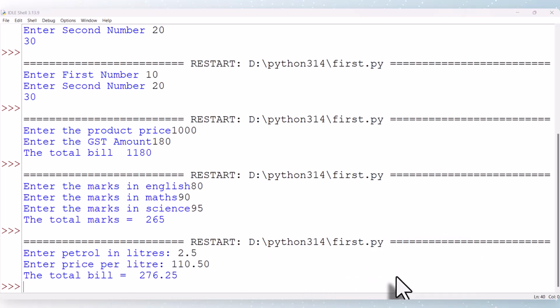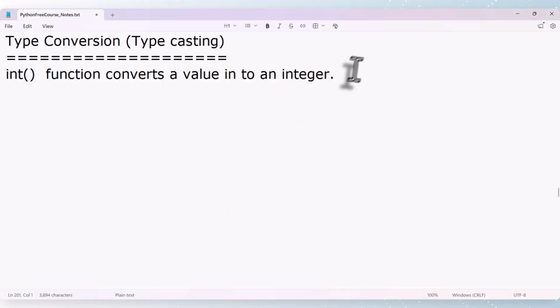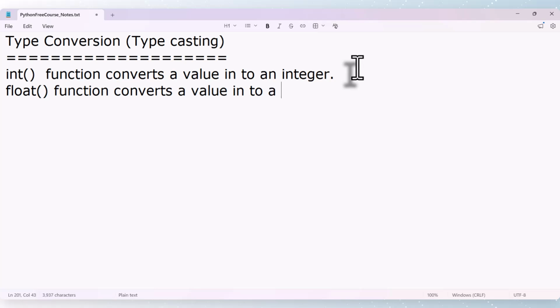So in this case, I am going to take the float function. Here the float function converts a value into a float number. It is nothing but a number which has a decimal point.